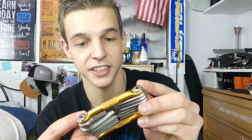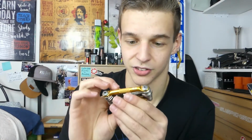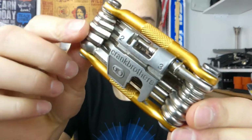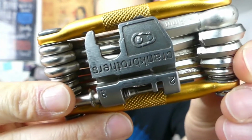So the M19 was part of their first lineup of making actual multi-tools. They've soon come out with other ones, like the M15, which is lighter and has a couple more tools. This one I got back in 2016, so they're still going around. People love these things for some reason. We got the look on the front. We got logos, Crank Brothers.